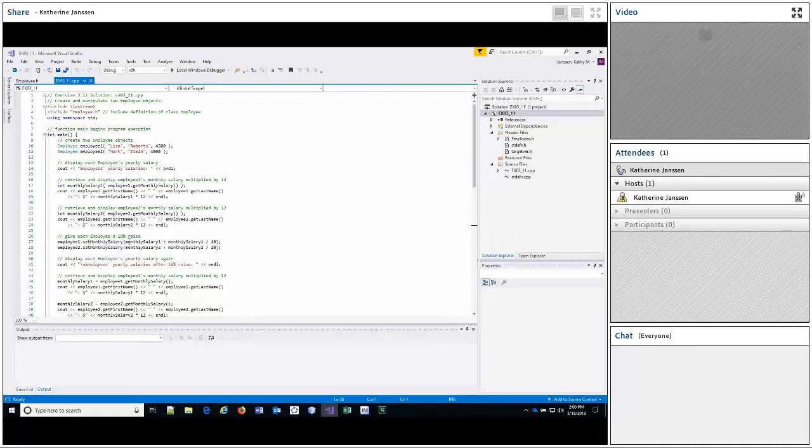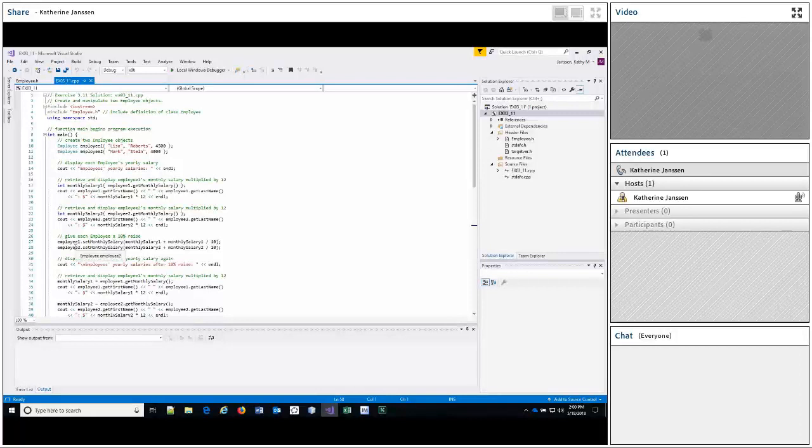Give each employee a 10% raise. Employee one dot set monthly salary, we want to change the current monthly salary by the monthly salary one plus monthly salary one divided by 10, that'd be 10%.